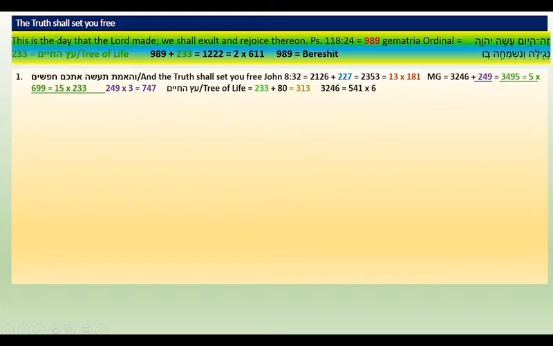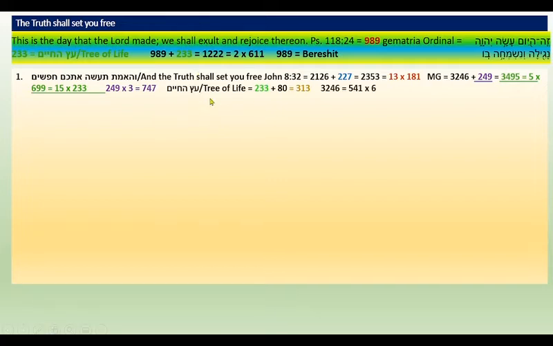233, so it's also connected to the concept of the tree of life. And as we can see here, 249 times 3 is 747, which we've already pointed out, but I wanted to connect this statement up to all these other major concepts related to the tree of life, because we could see that the serpent was related to this. The serpent hides the tree of life. The truth reveals the tree of life. So that collapses the wave function of duality to reveal the singularity.